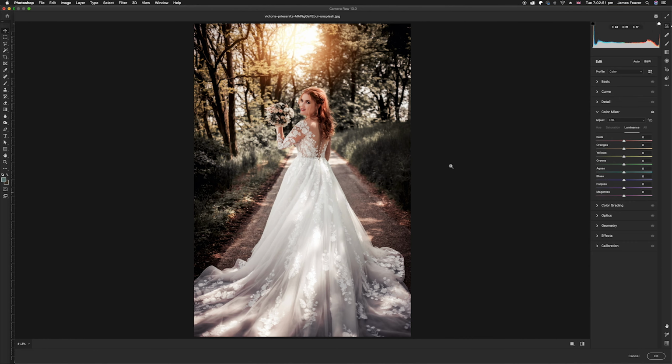So with the luminance, we're going to change the reds. We're actually going to darken the reds. So remember, minus colors are to remove saturation, to change the hue, but also darken the color. So what we're going to do is -30 like so.